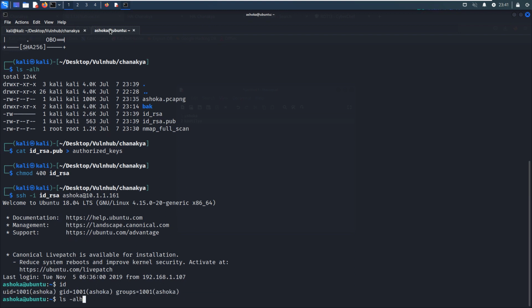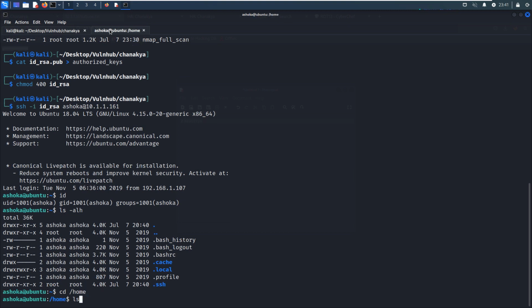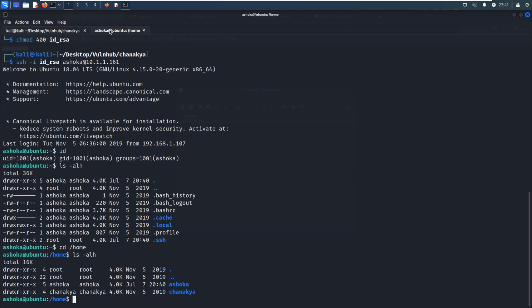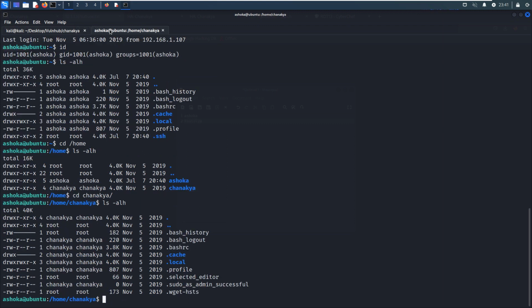And we can list the content of the home directory, but nothing useful here. And we can go to the home directories of another user. So nothing special here. And also you can check the sudo.